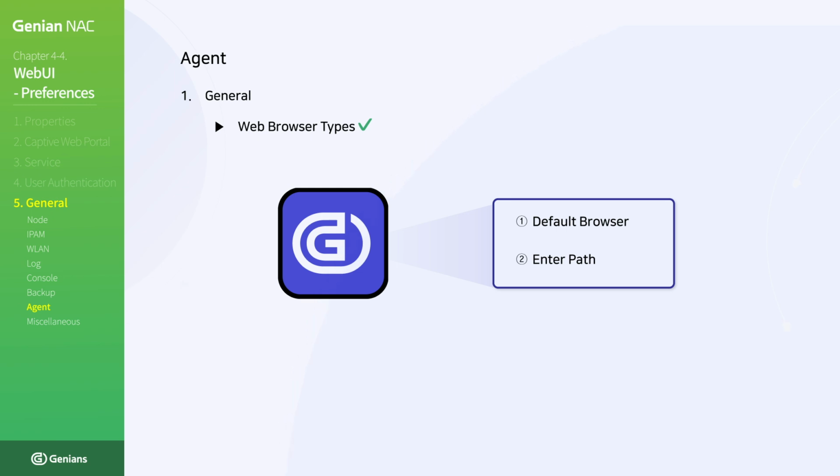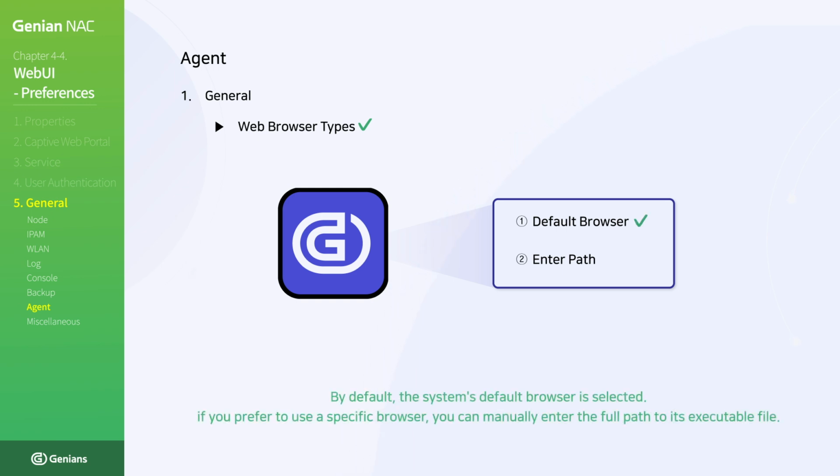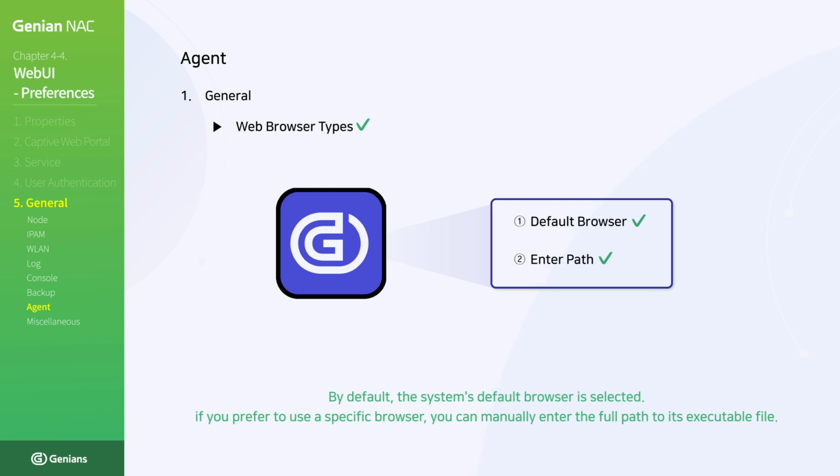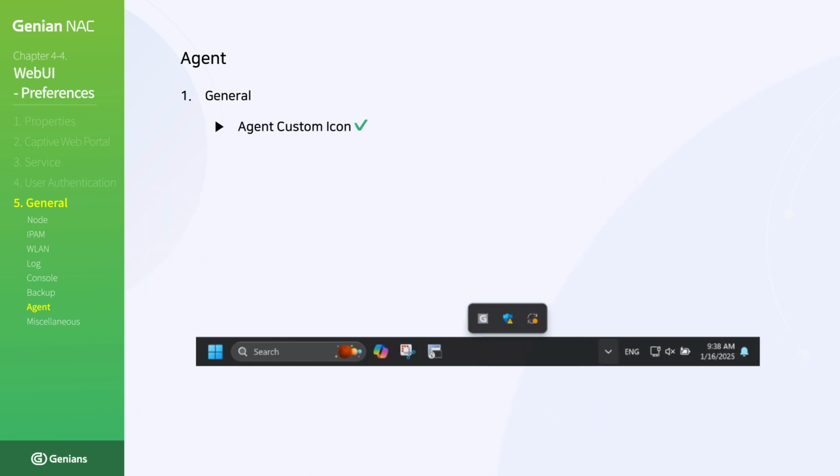The Specify whether to display View My Status on the Agent Tray menu configures which groups can access the View My Status option in the Agent Tray icon menu. Groups included in this configuration will be able to use the View My Status feature from the Tray icon menu.